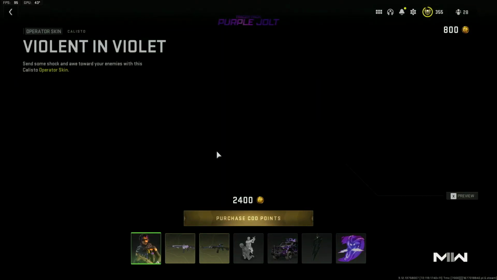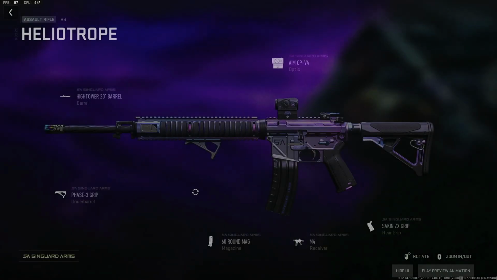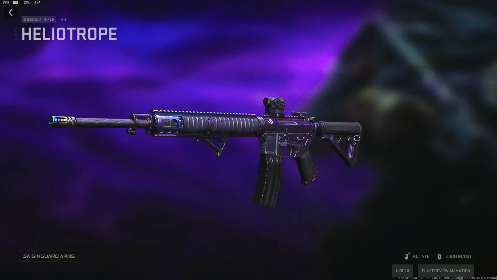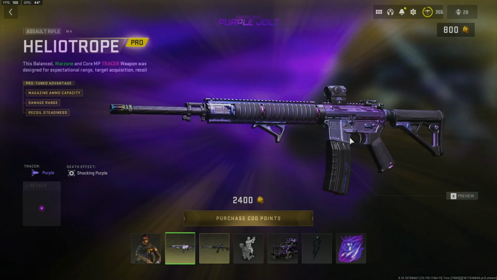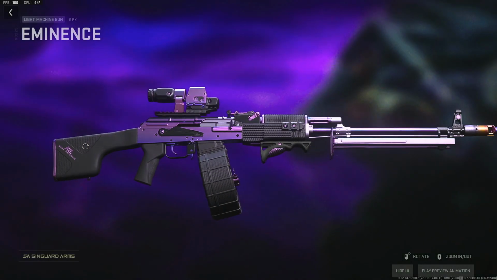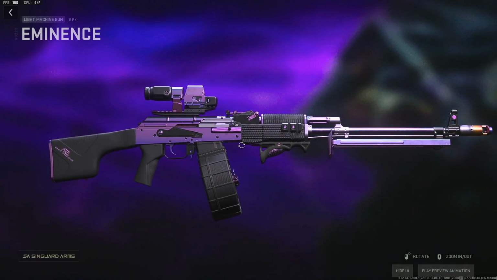This does cost 2,400 COD points, featuring a skin here for Callisto. We also have a blueprint here for the M4, the Heliotrope, and we also have a blueprint for the RPK, both of which come with Purple Tracer Fire and shocking purple electric death effects. We also have the Smack Attack finishing move, a vehicle skin, a regular weapon charm, the Bolt Shock, as well as an animated emblem known as the Purple Voltage.